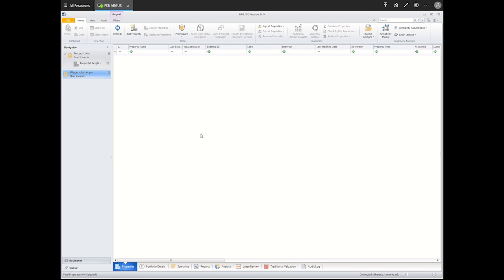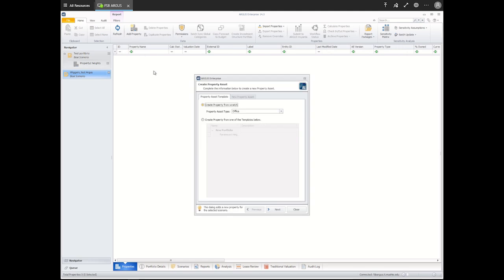In our case, we'll need to add a property, and typically there's a little card or button up here that says add something. We'll push on that, and up will come this box here. Then we get to choose exactly what type of property we're going to do. Let's just choose office, and we'll hit next.